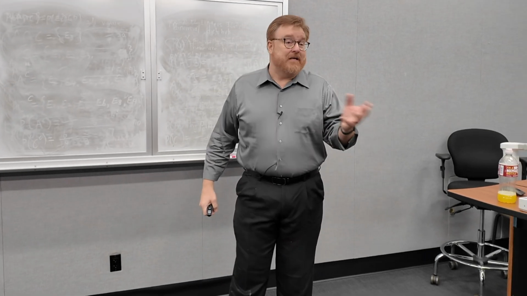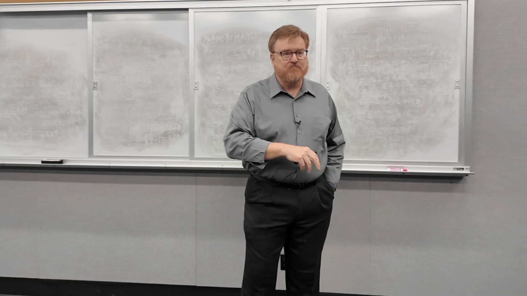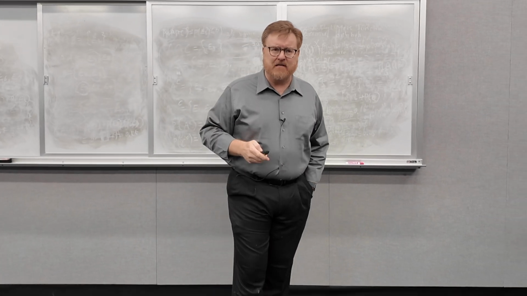And the other time you don't need a post-hoc is if you only have 2 groups. You only need a post-hoc test if there are 3 or more groups. If you have 2 groups, that's easy enough. We just look at the 2 means. Whichever mean is higher is statistically significantly greater than the other mean. If you're using an ANOVA like a t-test, we don't need to do a post-hoc. We can simply look at mean differences.